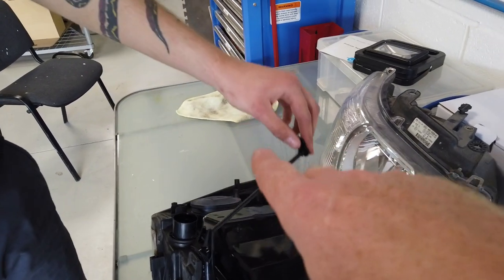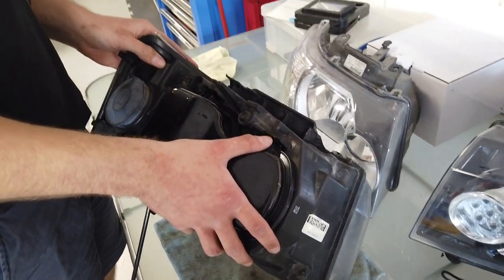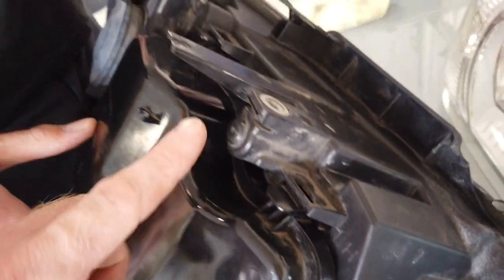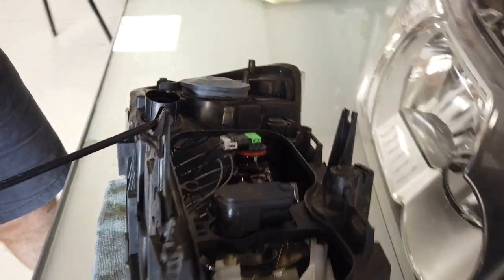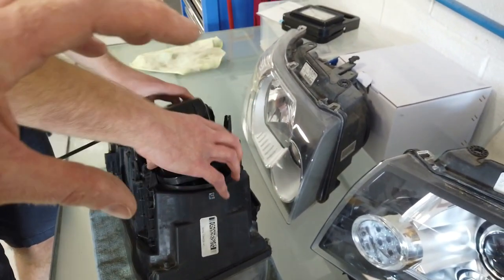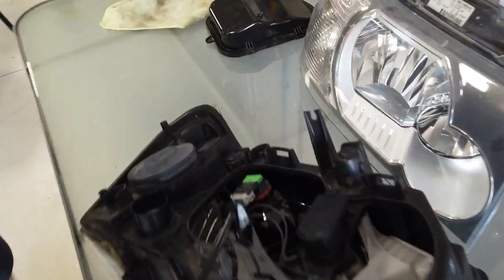If your headlight is older it will be a lot more fragile. We have put these covers on the website - they're only a few pounds but they do get brittle with age. At the top you've got these little clips that press down - one there and one just along there - and then this black cover pops out. The cover has little legs or tabs at the bottom that dock into slots, so it goes in and sort of locks. When you put it back in there's a rubber seal and you'll have to give it quite a push to get those catches to clip.